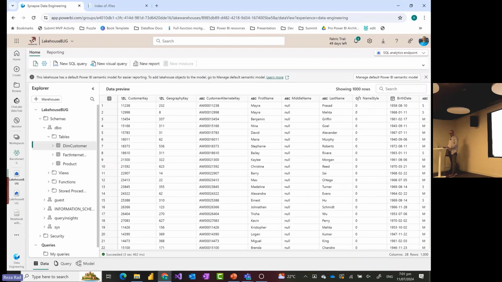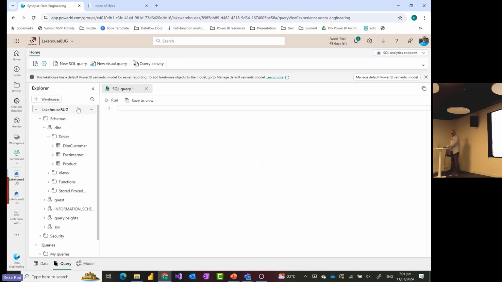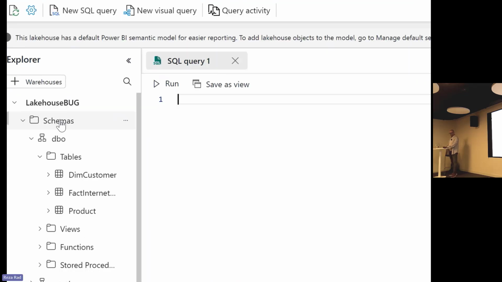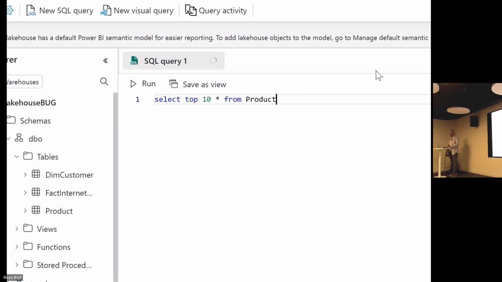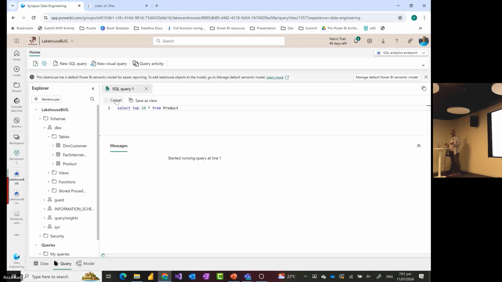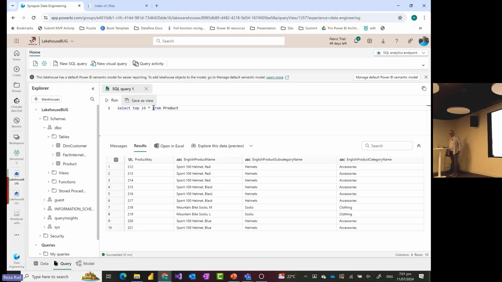You can write a query on your data, for example. Let's go and do that. Let's say I'm going to write SELECT TOP 10 * FROM product. Okay, let's run that. You can, of course, write much more complex queries. This also gives you IntelliSense, which is quite nice.